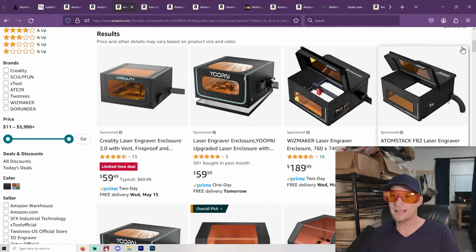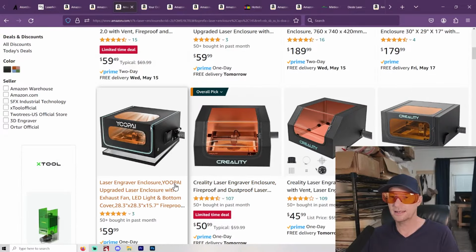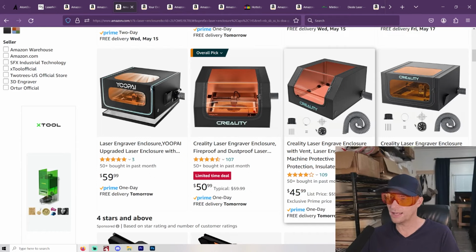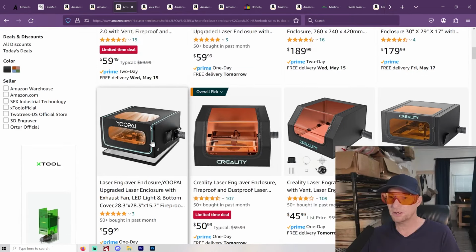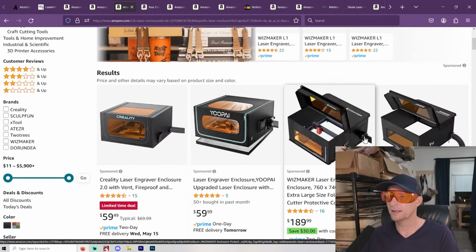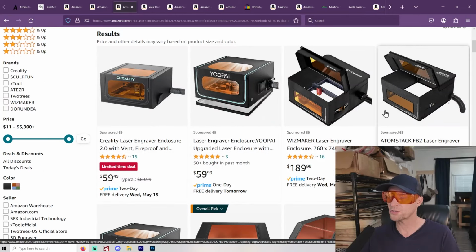Now, if you need to save money and just get something, yes, you can get one of these $50 or $60 enclosures, and they do work fine, and they will do the job. But remember, if it has a zipper, you're going to have to unzip and zip this thing every single time you put anything in or out, which will be often. I personally really love this kind. Yes, these prices are high.